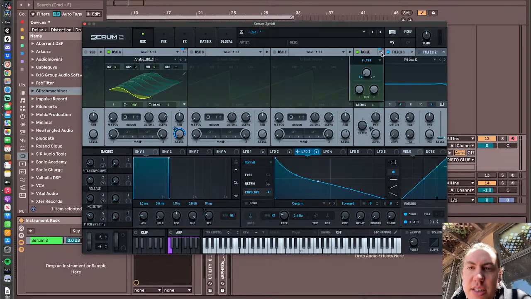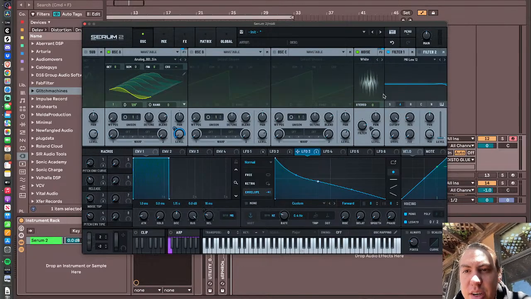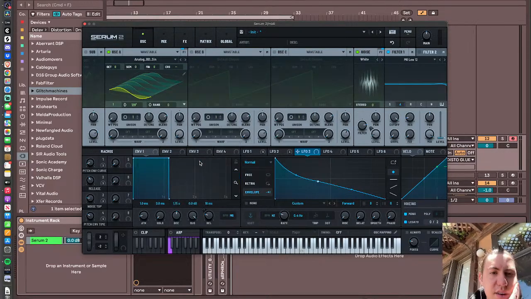So let's send the noise to filter 2. Sorry, this is a horrible tutorial because of this. Okay, so instead of modulating the amplitude of the sine wave here, let's turn it back up.